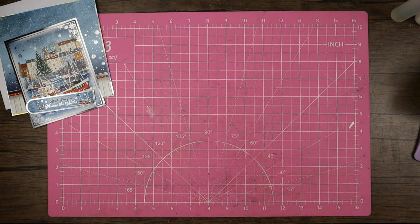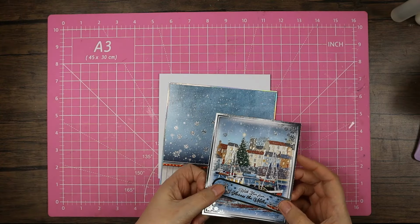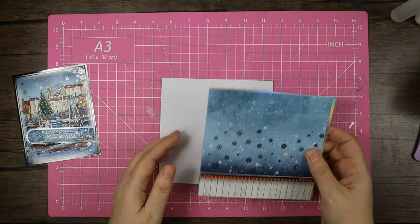So that's all of the cutting done. Like I said, this is going to be a really quick and simple card.